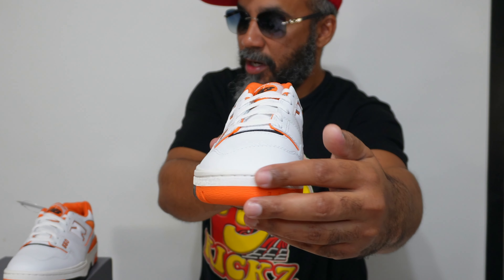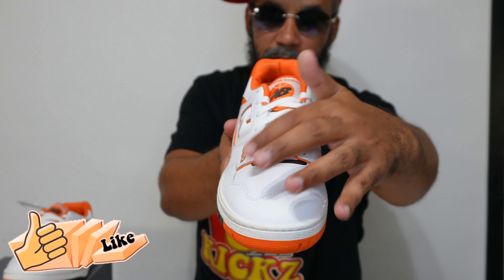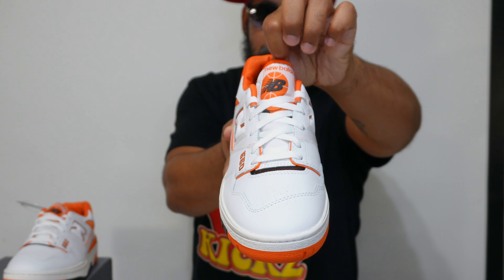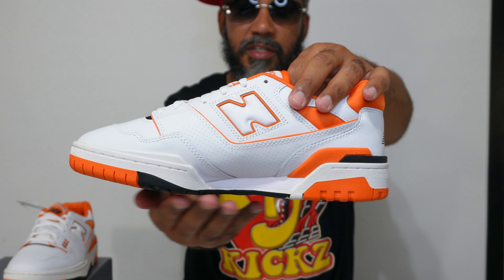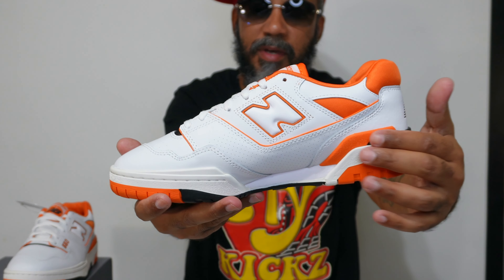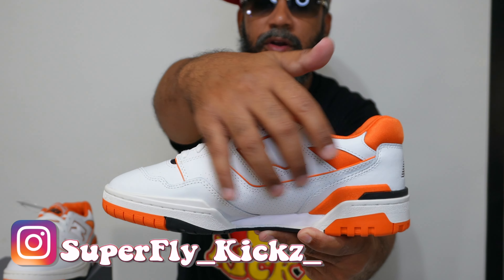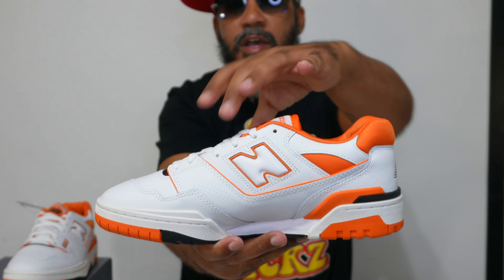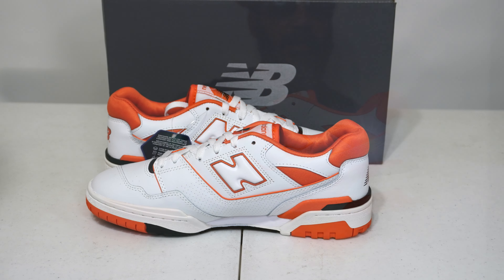Round here to the front — you got that orange coming up to that sail white midsole. All white leather on the toe box, few little perforated holes, little trim of black. White nylon tongue comes up to this nice stamped New Balance orange with the basketball on it, trimmed in orange too. White shoelaces — super clean. Round here to the inside, you got that orange coming to that black and then orange around the heel, sail white midsole around the heel and the toe, icy white in the middle. The perforated areas trimmed in orange through there, smooth white leather right there in that middle area. White smooth leather around the ankle, orange mesh sitting up under that. Big N in 3D right there, trimmed in orange — clean.